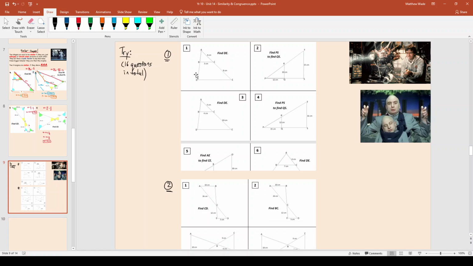I might let you stop shading the angles in a couple of lessons' time, but you should be shading the angles, and you should be stating the scale factor for each question. When you're all the way done, take a photo of it as one single PDF and upload it onto Google Classroom for me, or however your teacher asks you to do it.